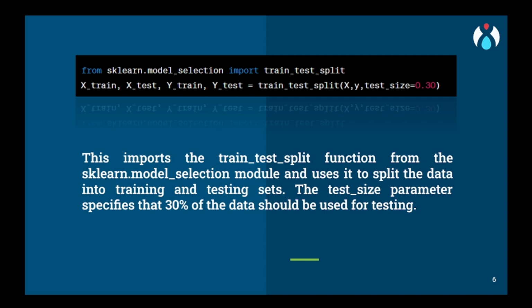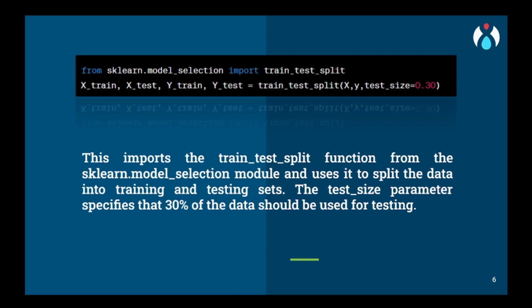Now, this train test split splits our dataset into two categories. One is training, another is testing, and it splits in whatever ratio you need. It is advised to split in such a way that the training part is more and the testing part is less, because the more you train your model, the more accurately it will give you results.